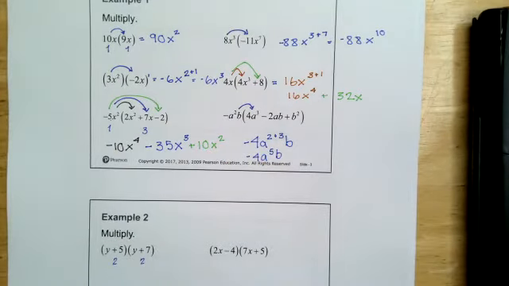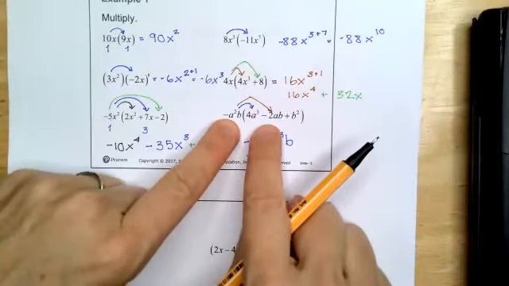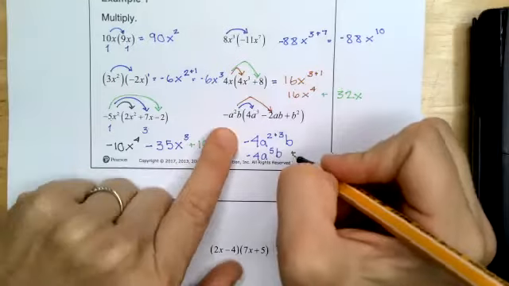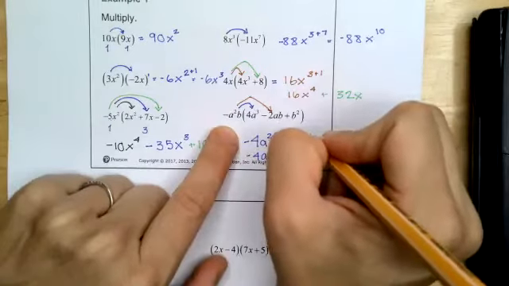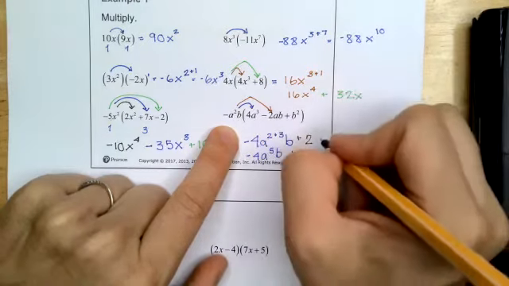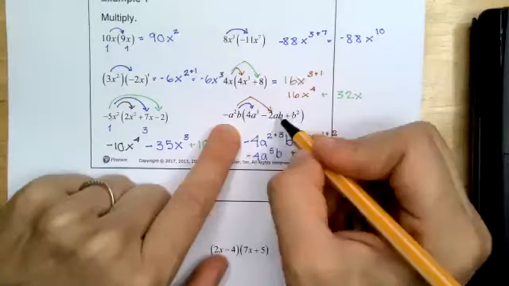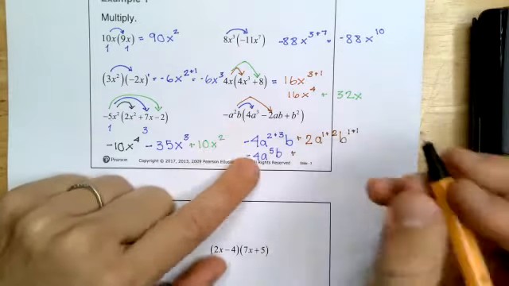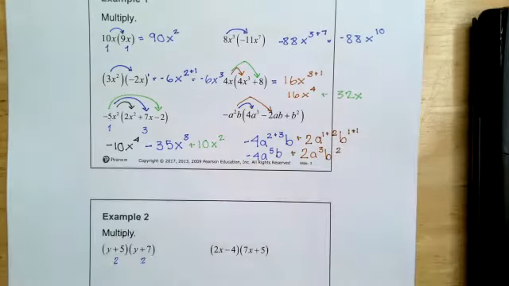Good. Then we've got negative a squared b times negative 2ab. Again, if you look at the whole term times the whole term, we have a negative times a negative, so that's going to be a positive. So I'm just going to say plus 2, because negative 2 just remains 2 since there's no number to multiply by. A times a squared becomes a to the power of 1 plus 2. And then b times b is just b to the power of 1 plus 1, or b squared, right? Plus 2a cubed b squared.